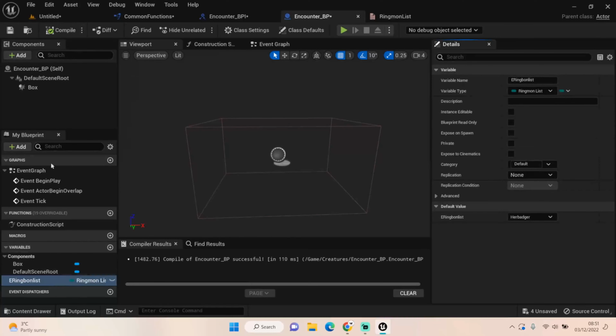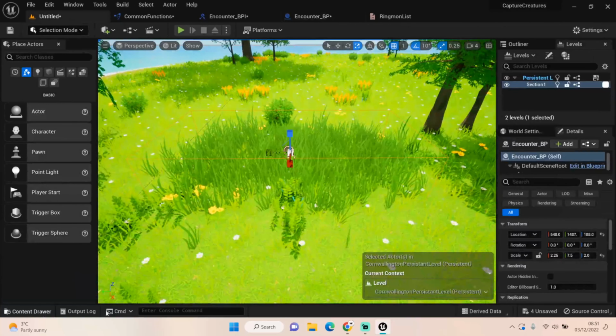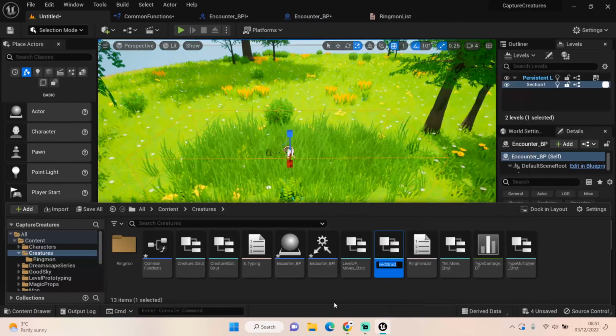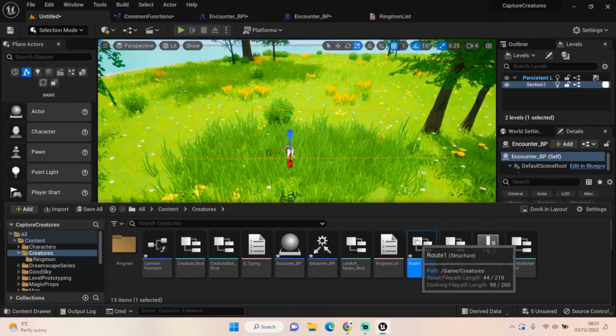So I think what's probably better to do is now we create a structure, wherever it is, and we call this Route1. I should have put underscore struct, but that's fine.